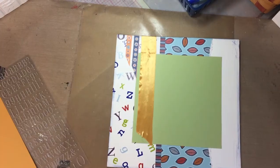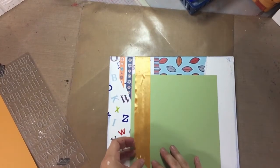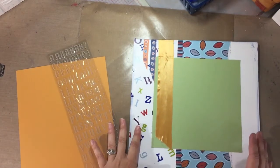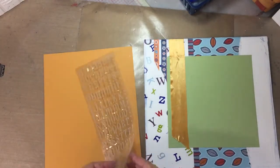I almost want to do something with the bottom. Well, you're not going to believe this, but I don't like this at all. I put this ribbon down here and I do not like it. I'm not going to be happy with the page. You ever have that on a page? Every time you look at it, you're going to be like, I hate the way that looks. So I thought, well, let's try something else.